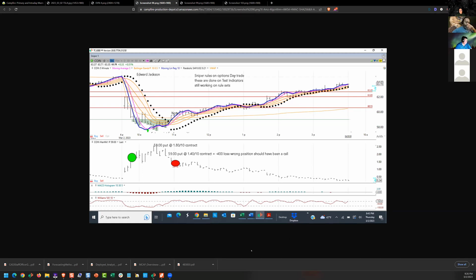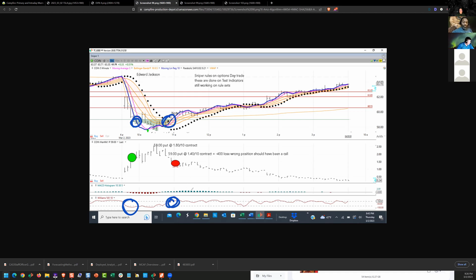Yep. So we were discussing last night in the after hours. There was something that I've been working on with Trader X, and it has to do with trying to front run even the PSAR flip. So what we're trying to do is right about 10:30 in the morning is the stuff that I've been targeting, and I'm using Williams percent R and the MACD. But our setup is a little bit different than what Eddie has adapted for options at this time. But right where we're seeing that area, how do we capture that?